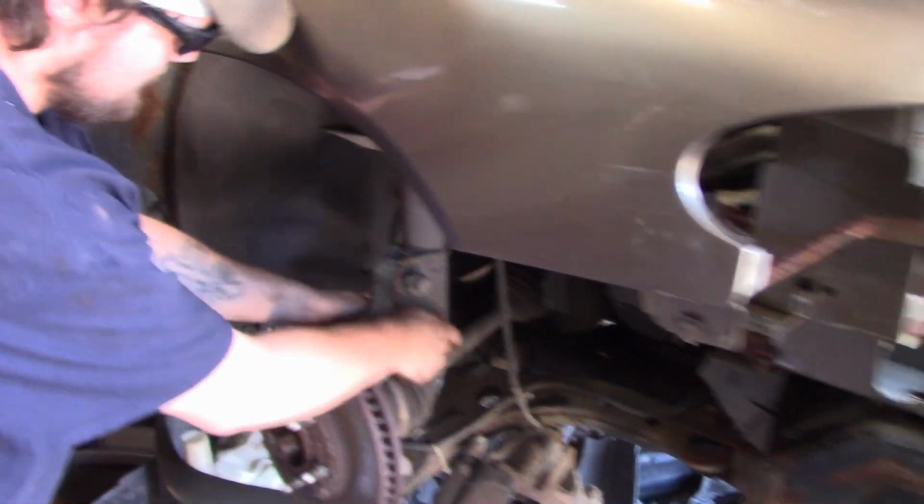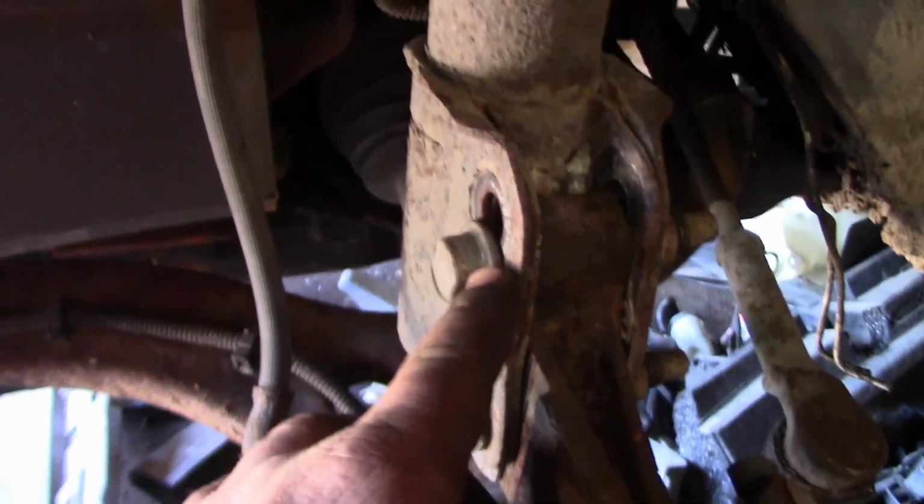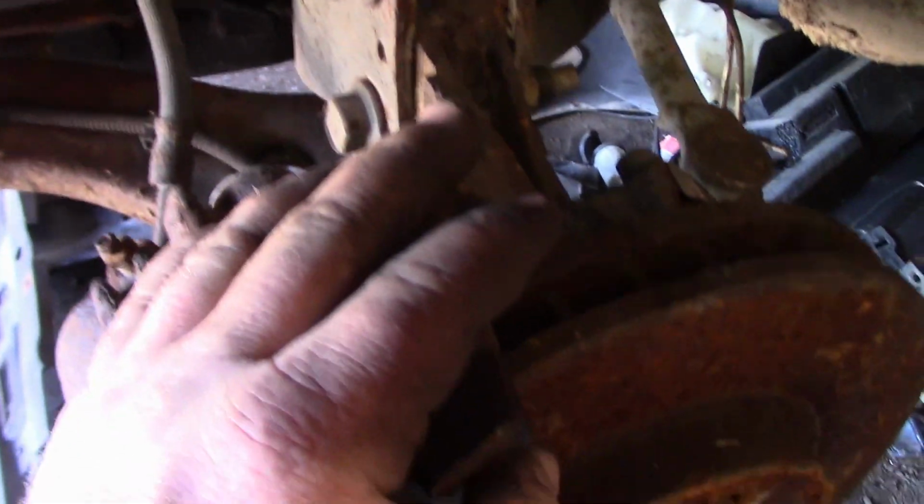We don't care. And what we're going to do is we're going to basically put this on there. As you can see, the one hole I had to re-drill. Now you don't have to re-drill this hole for everything. I only had to re-drill it because the spindles are actually out of an H body going into a W body. But pretty much goes right in there.